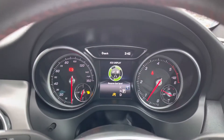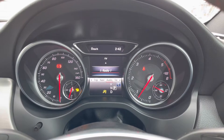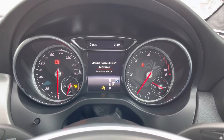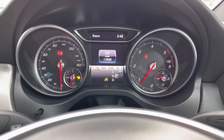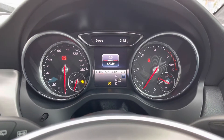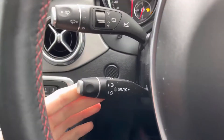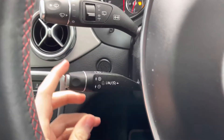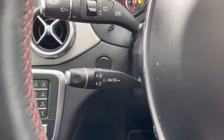On the left of the steering wheel are controls for the digital instrument cluster display, where you can see trip information and access navigation, audio and phone menus. Driver assist features include brake assist, which can detect hazards and emergency brake to prevent or reduce impact, and attention assist which encourages you to take a break after long drives. Below the steering column you also have cruise control, ideal for motorway journeys to reduce foot strain.